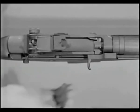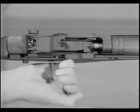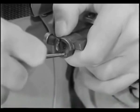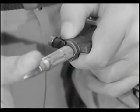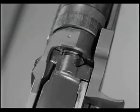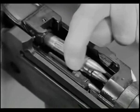When the bolt continues to the rear following unlocking and extraction, the spent cartridge is ejected. The ejector is in the face of the bolt. The ejector spring is compressed when the ejector is held flush against the face of the bolt. When a round is in the chamber and the bolt is locked, the head of the cartridge compresses the ejector spring. During extraction, the chamber wall holds the neck of the expended cartridge case in line with the bore. But when the neck of the cartridge case clears the chamber, the ejector spring is allowed to expand. The ejector forces the empty cartridge case to pivot about the extractor, ejecting it from the rifle.